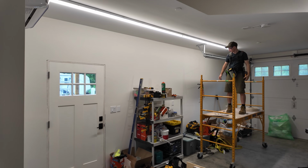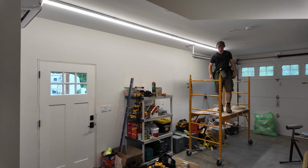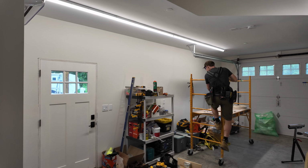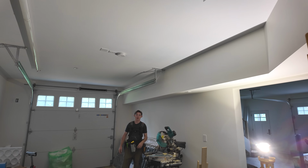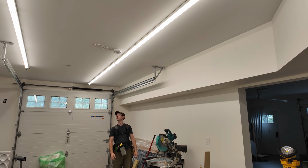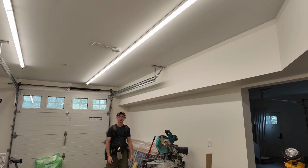Wow, that's bright. That looks really good. Like that lighting, you could honestly get away with maybe just one. You would have some shadows. Now we're gonna test out the clap on, clap off feature. Whoa, it works for install too.